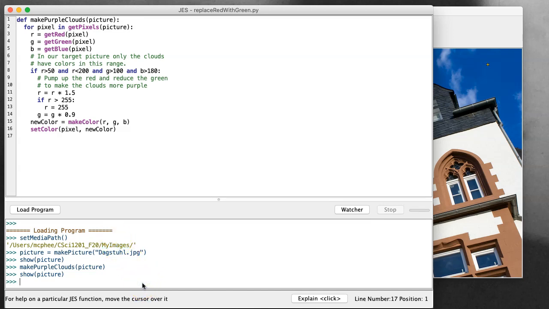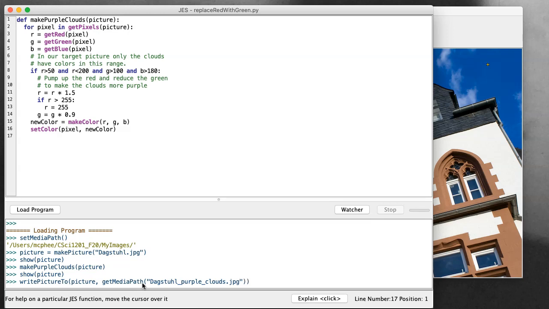So if I write picture here, it will write it to this folder and I'll be able to go find it. So there's a JES function, writePictureTo, that takes a picture, which in this case is our picture, and a place where we want it to go. And if we use the getMediaPath command and we give it a file name here, so let's say Dogstuhl purple clouds.jpg.